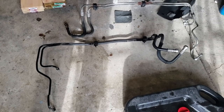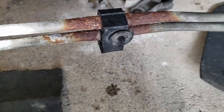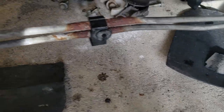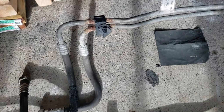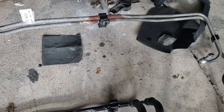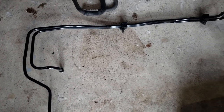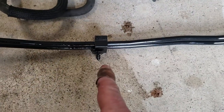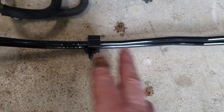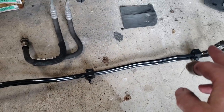I wanted to show you guys the transmission lines before I throw the old one in the trash. Here is the old one — it's not looking too good. Probably had a few more years of life on it, but why risk it? So I already had it accessible and I ordered this one on eBay. It came from Texas, it's used, and I went ahead and spray painted it. I moved the brackets out of the way, spray painted it, moved them back, spray painted it again. I believe it's still protected and coated even under those brackets.